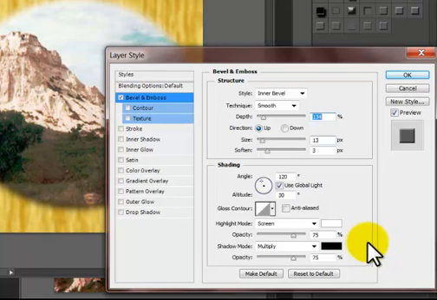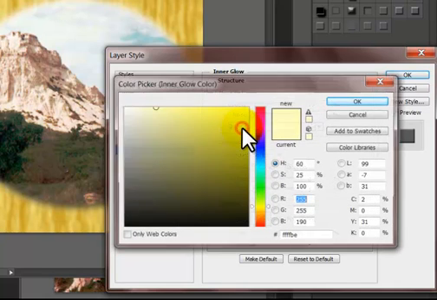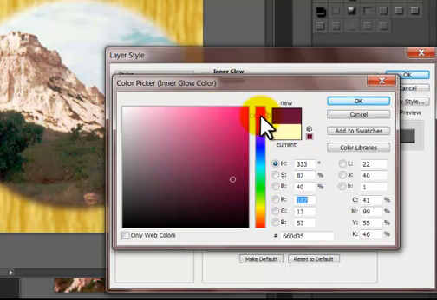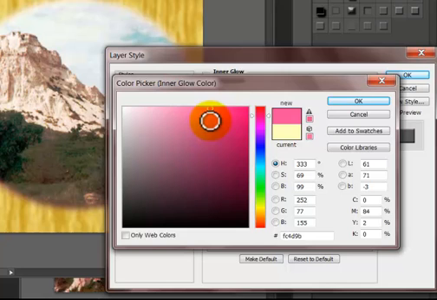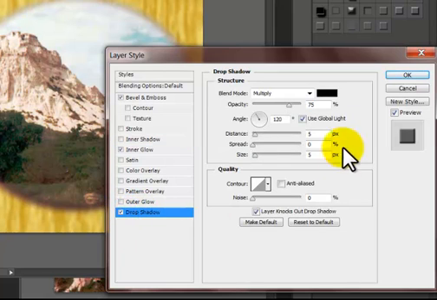It's not going to show too well on here because of the softness on the edges. But let's say I want to add something else like inner glow. Again, I could change this color here to another color. You see a slight change here. I'm going to go into like a red. And then you can see a little bit of red over here. And I'm just going to say OK. And now I'm going to do a drop shadow. This is really my favorite one. Drop shadow.